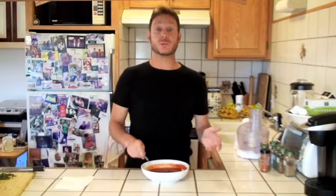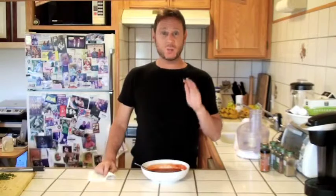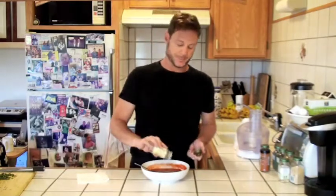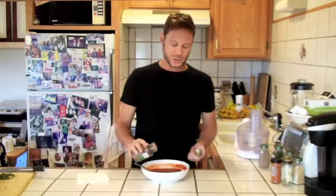Now obviously we need some spices. Certain spices are going to be staples in this, but the more spices you put into your ketchup, the better it's going to be. So use some staples and then add anything you like as well. In my staples: black pepper, definitely garlic powder, a little onion powder. I don't use any salt personally, so I like to use a little celery seed — celery has a lot of natural salt in it. A little paprika for smokiness. Cinnamon — you don't think of ketchup having cinnamon in it, but it does add a slight little something.